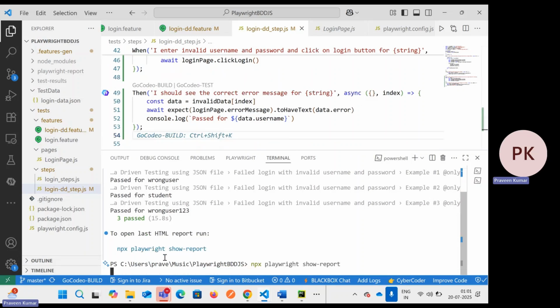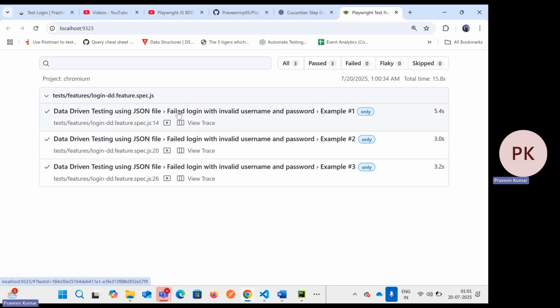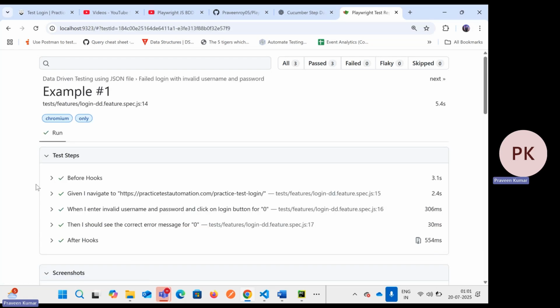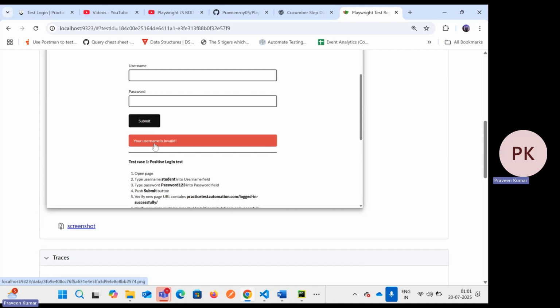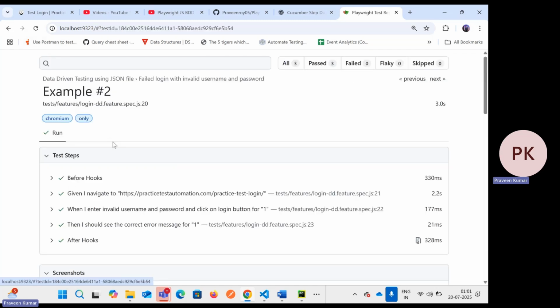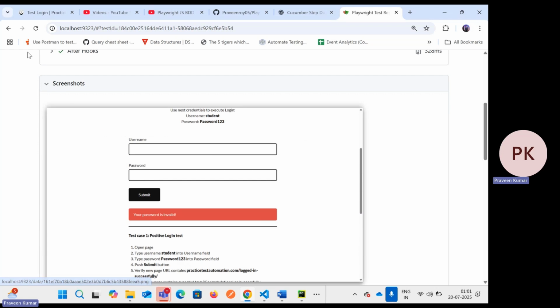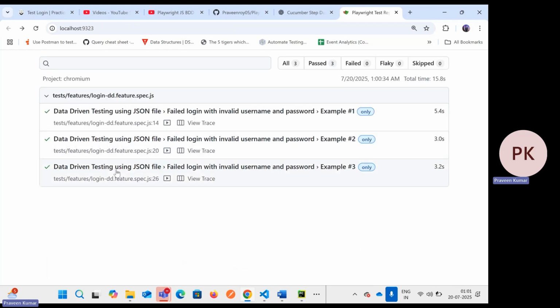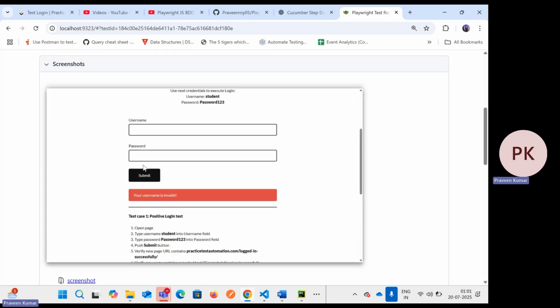You can see how it generates the data in terms of the test result. So example 1, example 2, example 3, the data from the first file. The first time it has gotten the data, invalid username, right? For the second test case, it is probably invalid password, and for the third one, it is invalid username again, right?